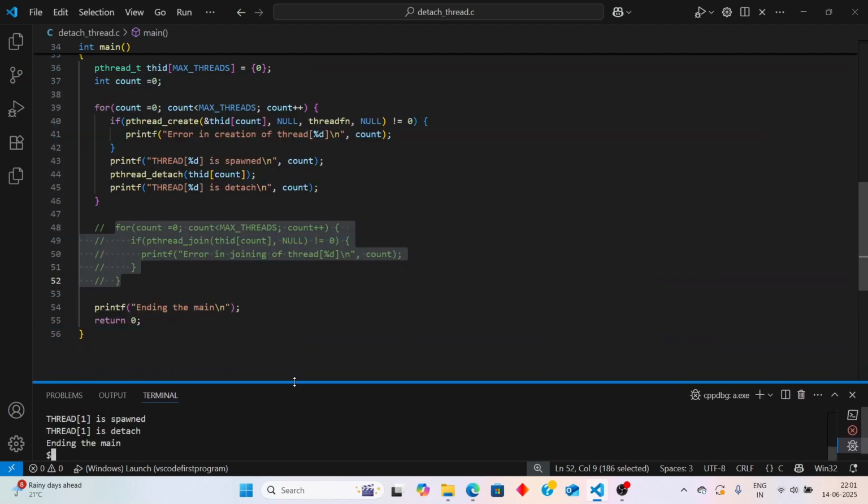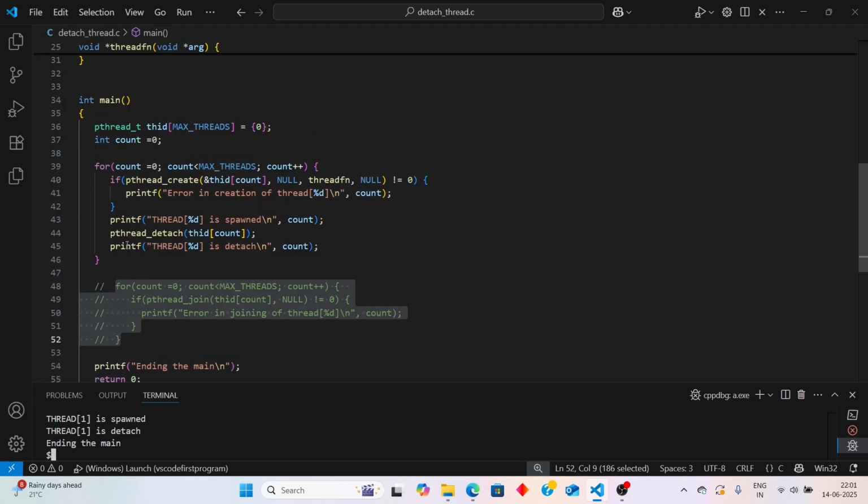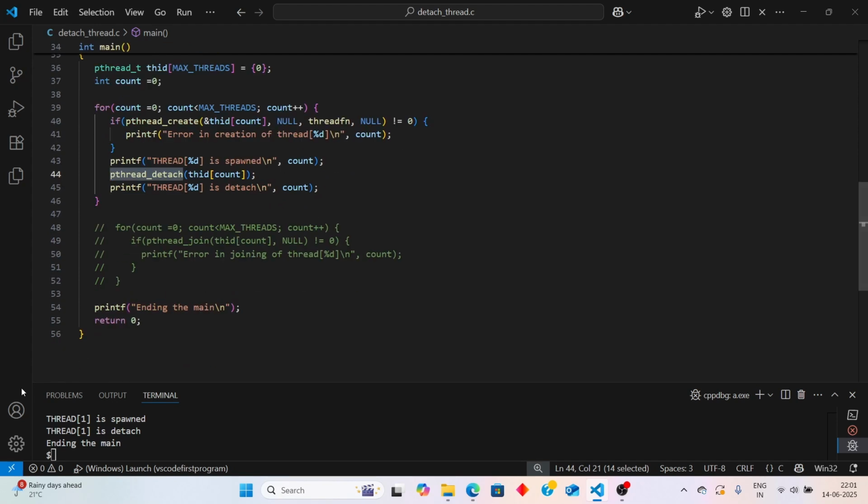The same way as we've seen with pthread join, why a pthread join is required, the same applies here as well. Before this pthread detach process started, the main function got stopped. So how do we get rid of this?